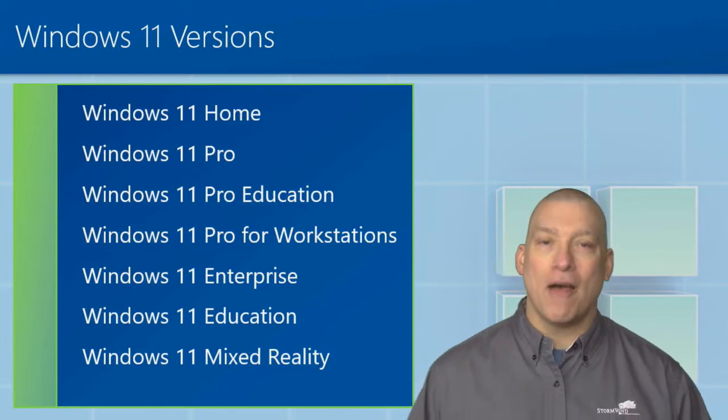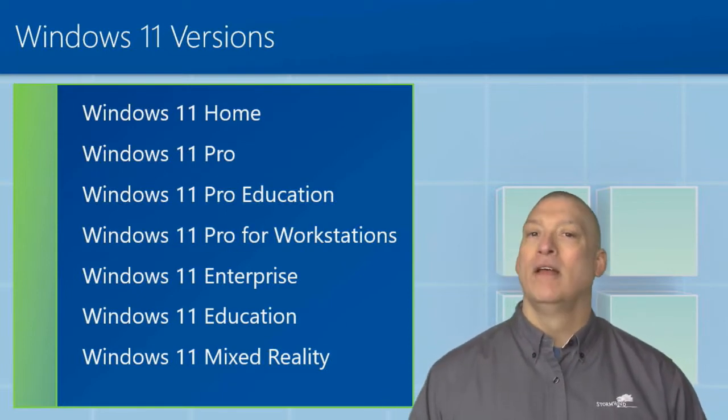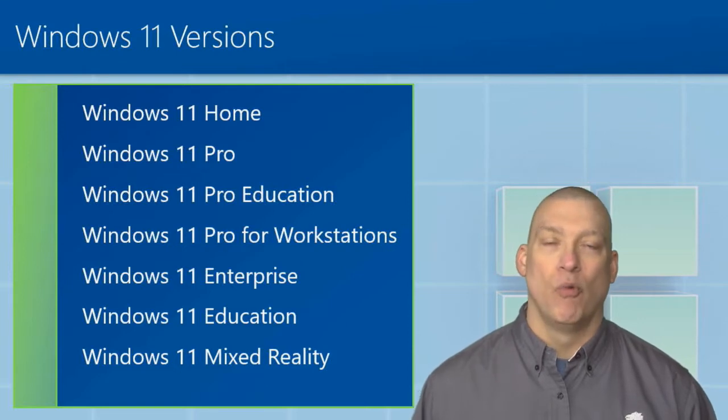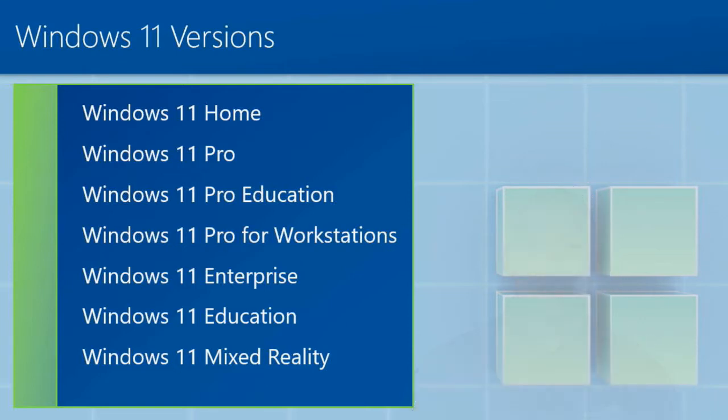Well, Microsoft, obviously, when they released Windows 11, they put out different versions to go along with the home version. And some of the versions, obviously, are what we would use in a corporate environment. So, Windows 11 Home, that's for your average, everyday home user. Again, really good if you want to play games, have virtual reality, get more involved in what you're doing in a home environment. Windows 11 Pro is the first one where you can tie it into a corporate network.